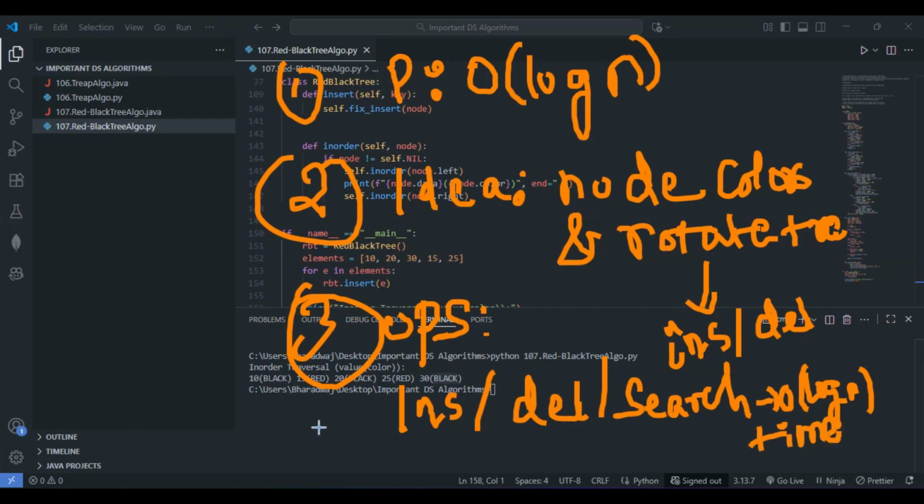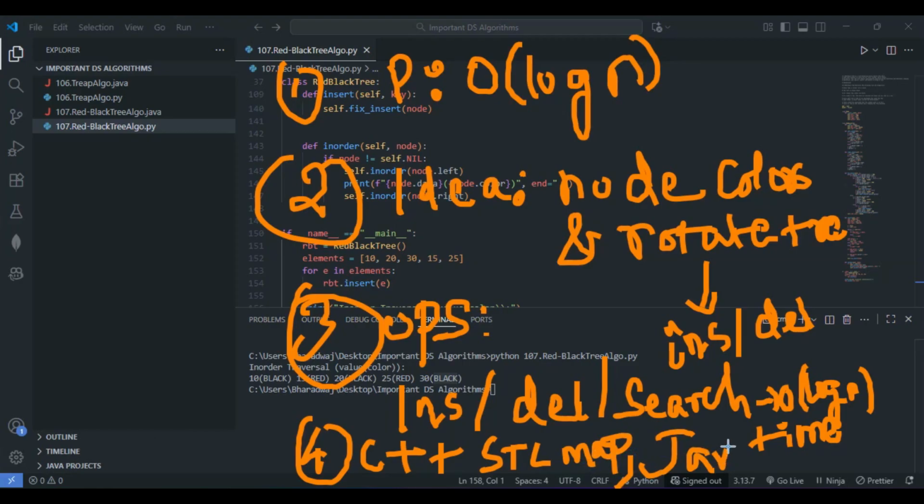The final one, the fourth, is real world use cases. It is commonly used in C++ libraries, such as the C++ STL map, and in the Java TreeMap as well, and we will be making use of the red black tree mainly in the Linux kernel data structures.